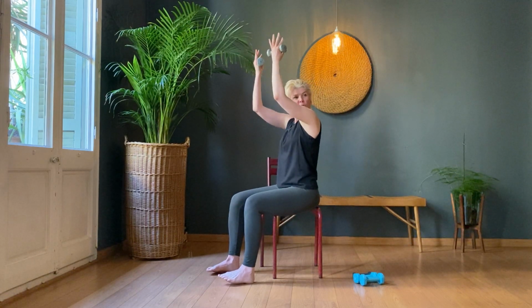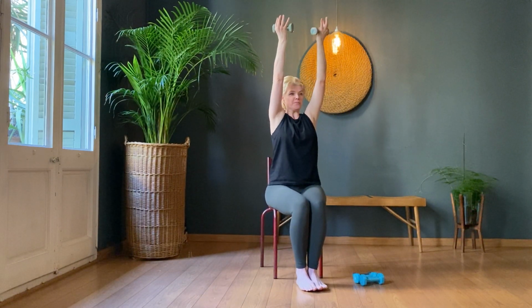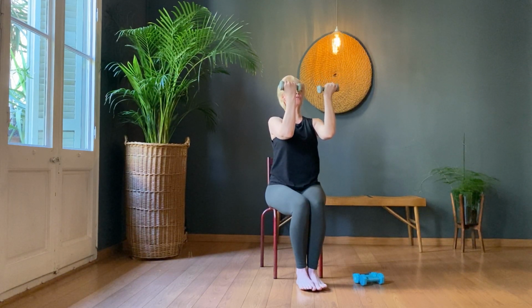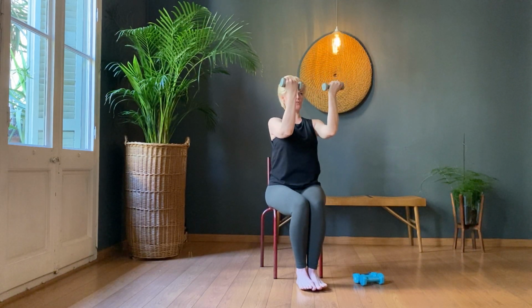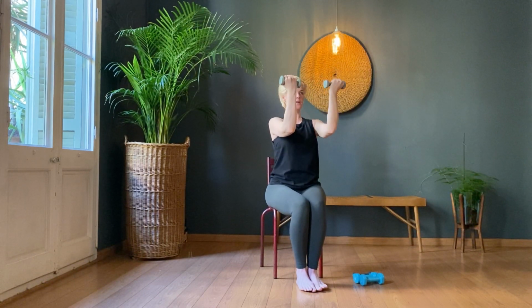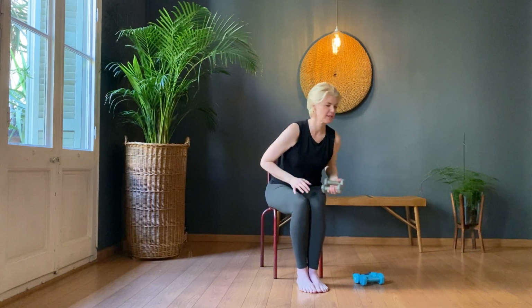Belly's in. Pull down. 1, 2, 3, 4, 5, release. Pull it in. 1, 2, 3, 4, 5, release. 1, 2, 3, 4, 5, release. Last one, and 1, 2, 3, 4, 5, release and rest.